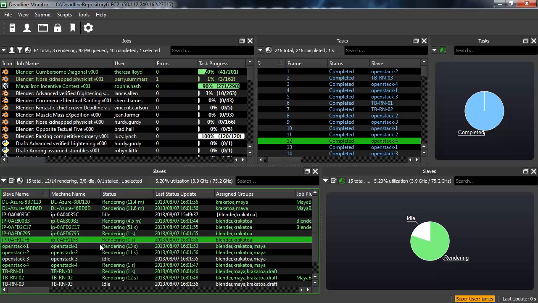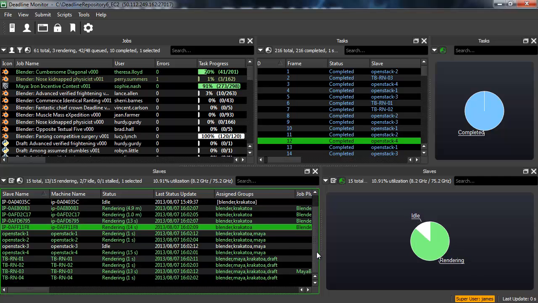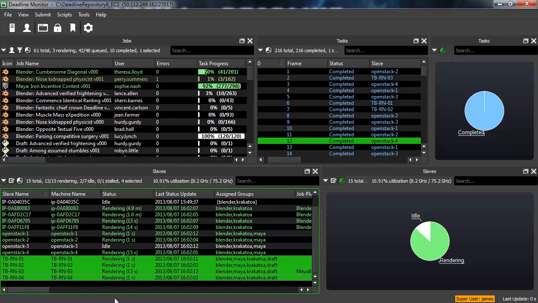As the balancer goes through its next cycle, it will see that the budget's been increased and will start allocating additional Azure slaves. I would point out again that there are actually 5 different networks participating in this demonstration. There's the classic render farm that we have set up in the traditional fashion.